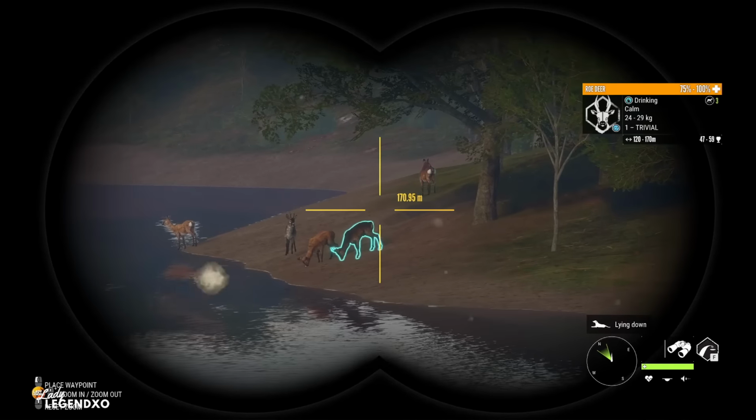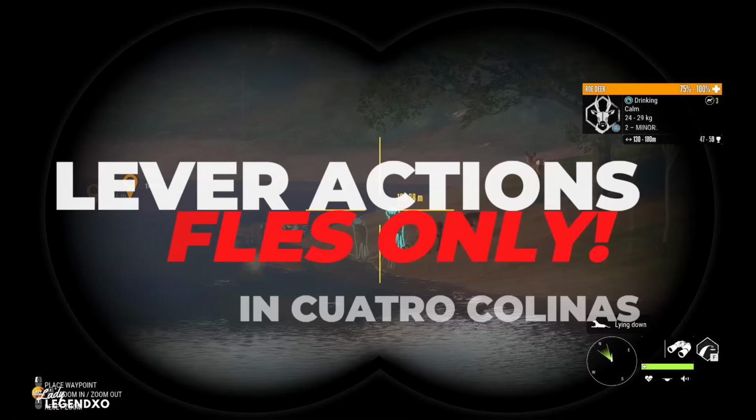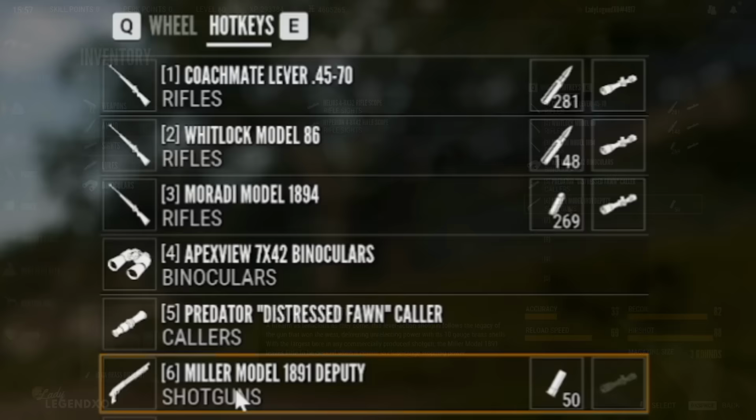Back here on The Hunter: Call of the Wild, and today we're going to be hunting here in Cuatro Colinas with lever action rifles only. Today we're going to be trophy hunting, see what monster diamonds or sweet rares we can find. Haven't hunted here in Cuatro for quite some time, so right now I am hunting with the lever action 4570, the Whitlock 3030, we have the Moratti, and we do have the 10 gauge Miller Model 1891 shotgun. So we are lever actions right across the board.